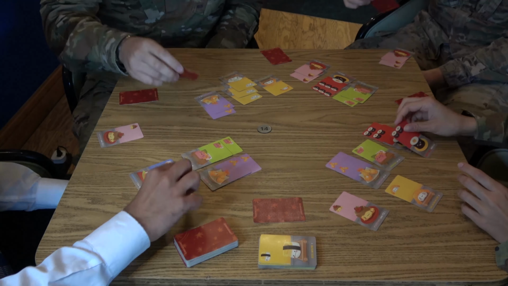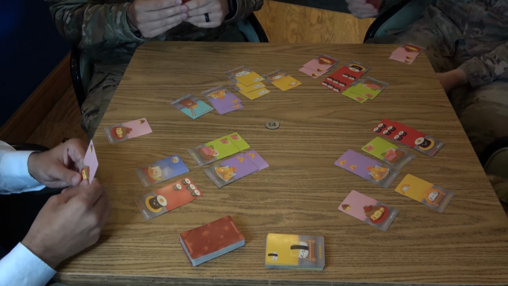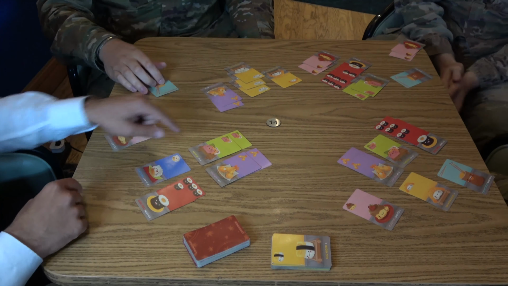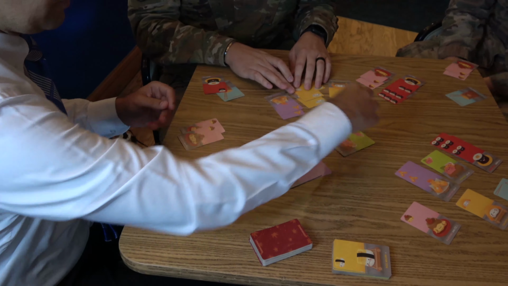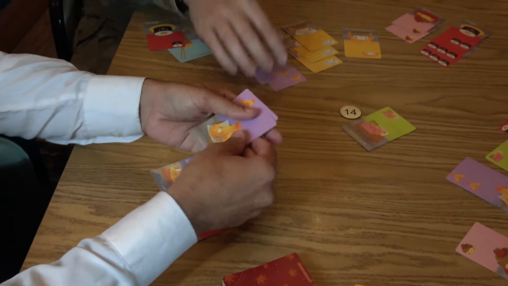One, 2, 3. Oh no! And this is my last card, so I have to take it. Nice. All right. So for me, because I didn't get 3 of these sashimis, I don't get the 10 points. They're just discarded, so I don't get to count those. But since I had 2 of these, I get 5 points.